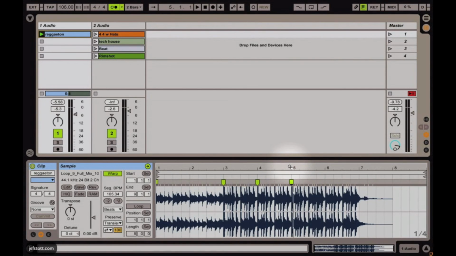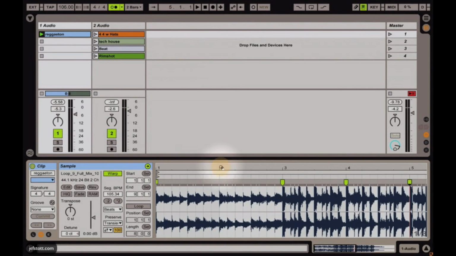That's basic warping. What I've done is I've pinned the audio to the timeline inside the clip by double clicking on it and creating a warp marker and then placing it on the downbeat of the music. And I gotta say that the only way that you're gonna get good at warping is to practice. You have to practice, and I recommend practicing with really simple beats.